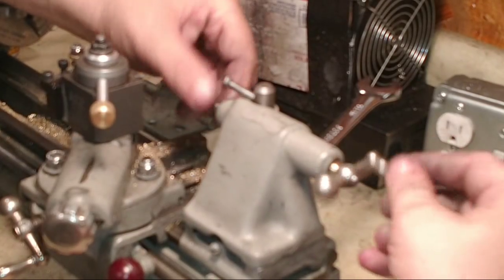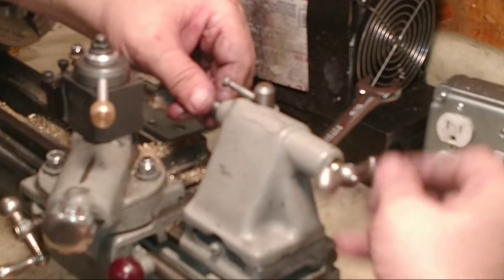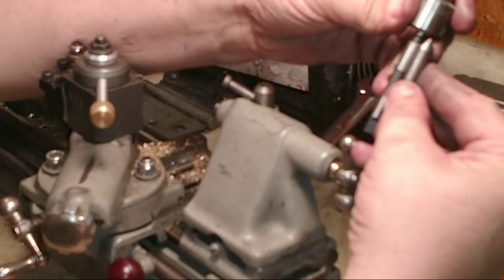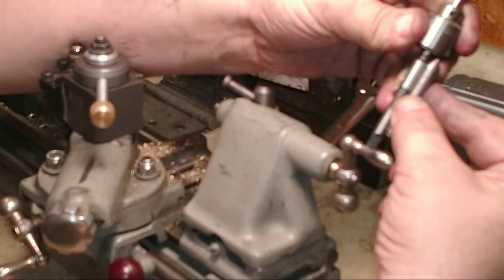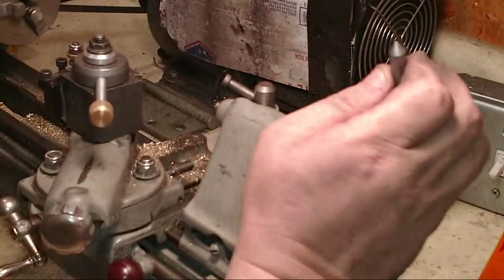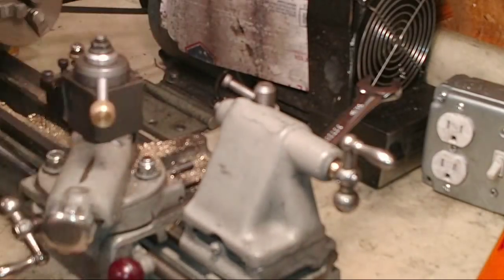So I need to make these drill tapers somewhat. Yeah, just cut the tang off. Cut the tang off and that'll give me a little more reach. Drilling a hole a half inch at a time sucks.